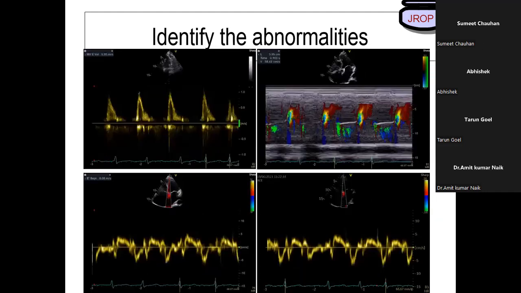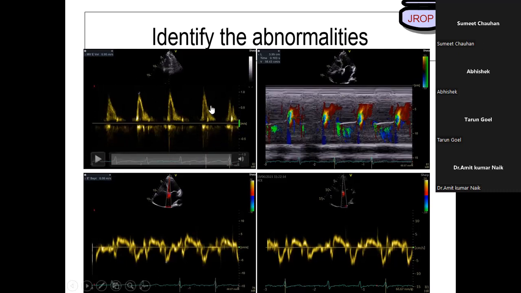Tarun, tell me the abnormality. I've told you half of them. What all am I looking for? What is this? What is this pattern known as? Sir, ECG shows atrial fibrillation. No, I'm not asking atrial fibrillation. Atrial fibrillation is interpretation. What all pattern is seen in this?